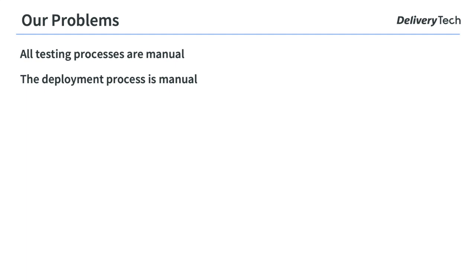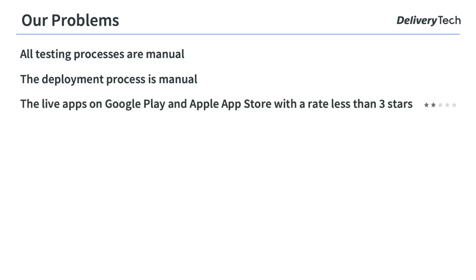Our production apps on the Google Play Store and Apple Store have a rating of less than 3 stars. If anyone works in a mobile company, especially in mobile applications, they know more about this, because the rating reflects customer satisfaction. If we are less than 3 stars or 1 star, we have a problem in our application because we have a lot of negative feedback in the App Store or Google Play Store. So we need to figure out what the problems are, and we start working on this.